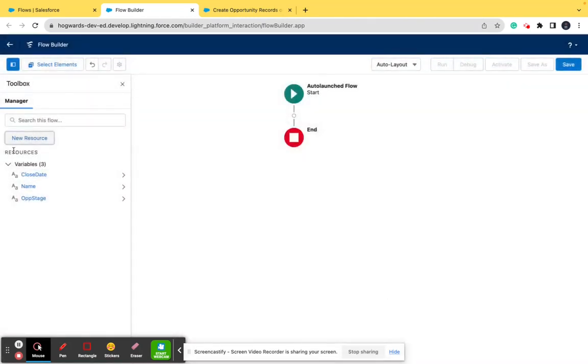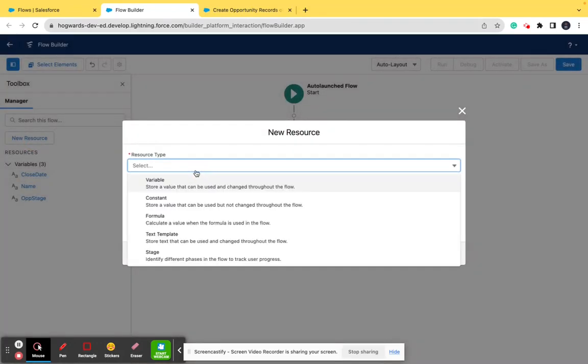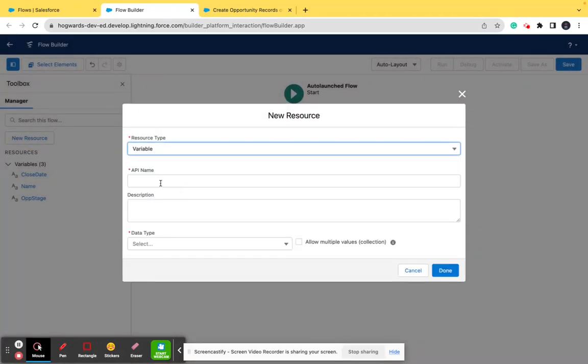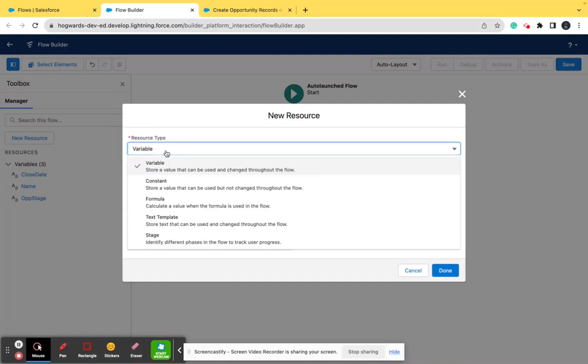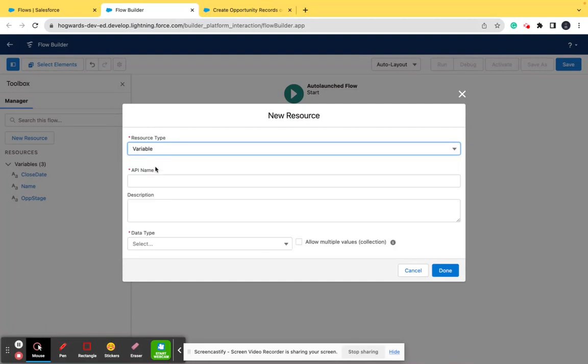Now we need this record as well, the opportunity record. So we need to create a record variable.